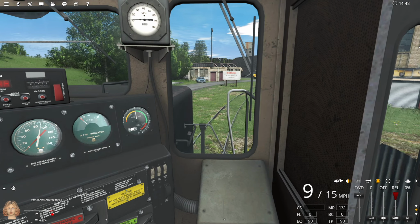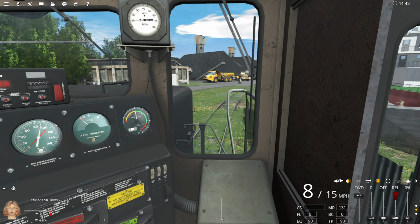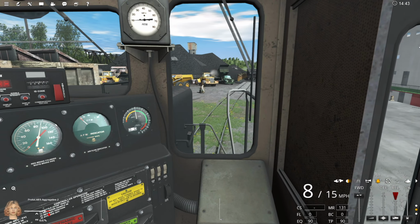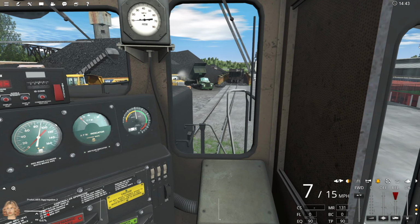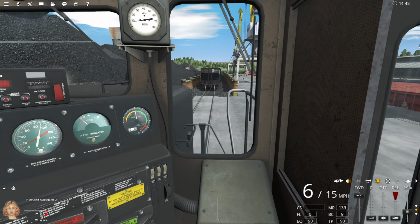So she's coming around the bend here. You can see the big old coal piles there. And that steam shovel is loading up that bulk carrier. The bulk carrier, when you set it down low in the water, the holds are actually full of water, which is kind of irritating. I wish it didn't do that. I'll have to find some coal mats or something like that to put down there to hide that.